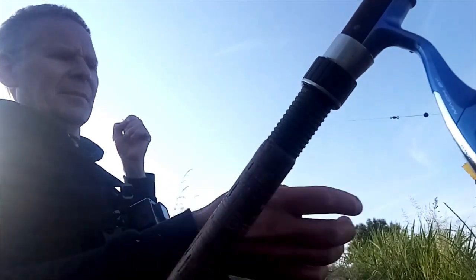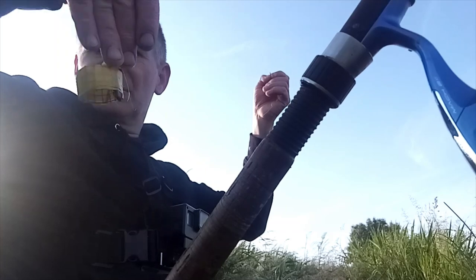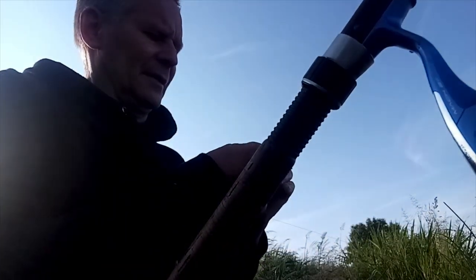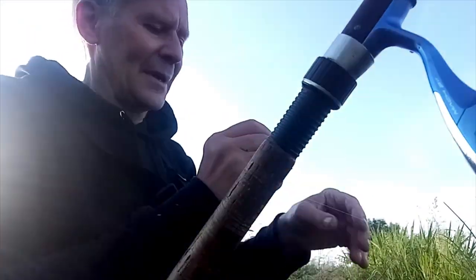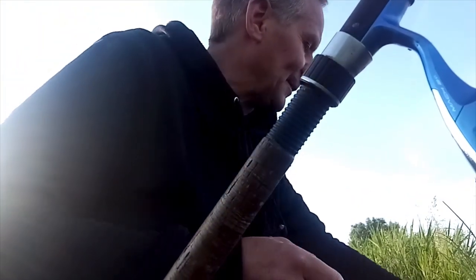I just switched over to a lot smaller, lighter feeder. It's just taped up with some electrical tape just to stop the groundbait coming out on the way down. I want to get it all the way to the bottom. So this is on a couple of dead red maggots and a dead pinky.